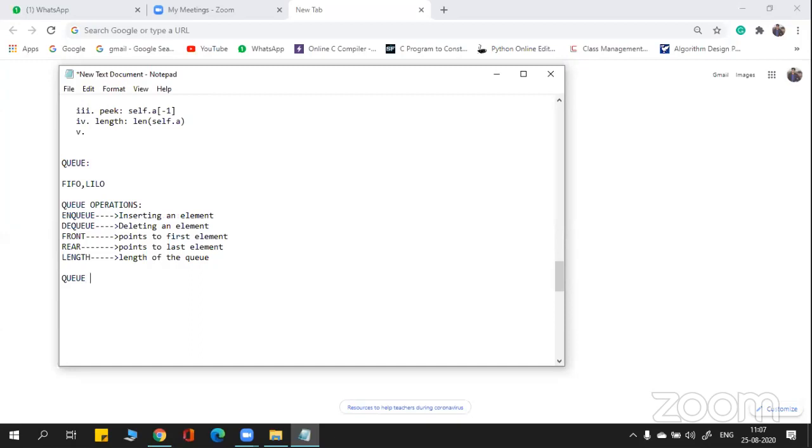Queue can be implemented by using arrays, or we can also do it by using a linked list, or we can also do it by using a list.